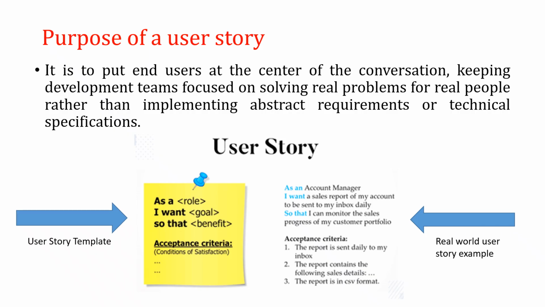On the right side of the slide, real user story examples are given. Let us consider one real-world example, a food delivery application. A customer wants to track the status of an order after placing it. We can write a user story such as: as a customer, I want to track my food delivery order so that I can know when my order will arrive. Here in the PPT, another example is given: as an account manager, I want a sales report of my account to be sent to my inbox daily so that I can monitor the sales progress of my customer portfolio.